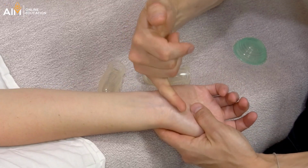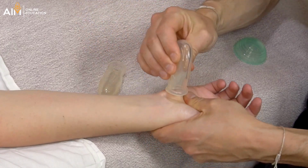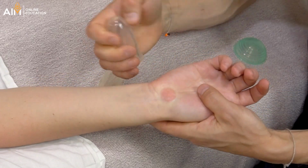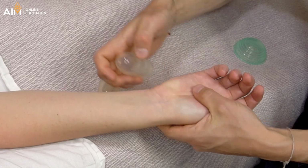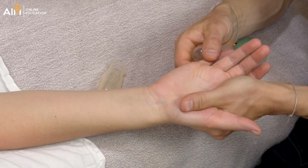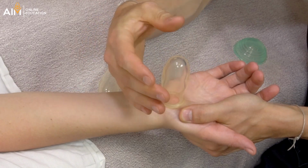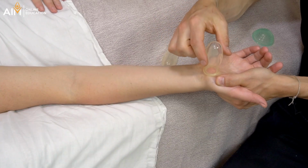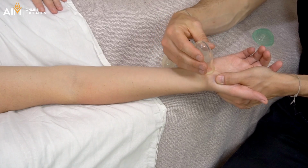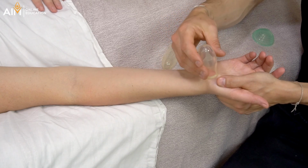So the carpal tunnel, as we know, is actually on the palm of the hand, not the wrist proper. So if we are cupping the carpal tunnel, I want to be right there on the palm of the hand. And again, it's a very strange area because there's a lot of different folds and the tissue can bunch in strange ways. So one of the things that I'll do is I'll just use this other hand, spread the hand open like this, and then apply the cup. And just like before, because it's such an awkward area, it's pretty common for the cup to spontaneously pop off. So I'm just going to keep this hand here and make sure that it doesn't pop off. Good.